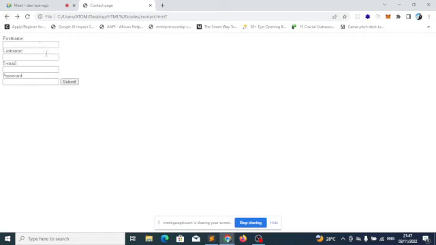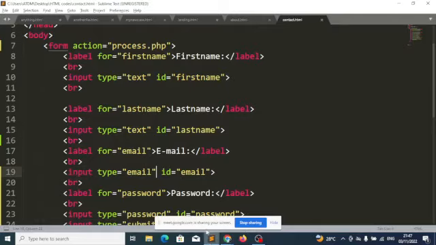Maybe you want the user to at least fill this first name, and if the user does not fill this place, you don't want to submit the form. So you can come to this place and put something called required. Required means that this place must be filled before this form is submitted.